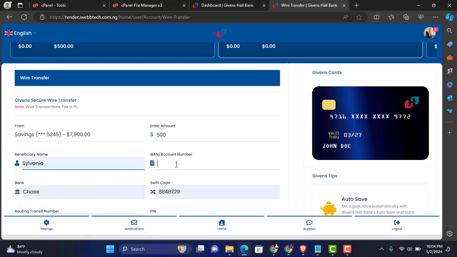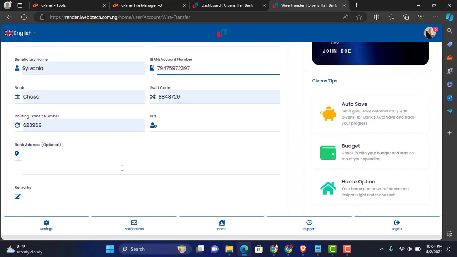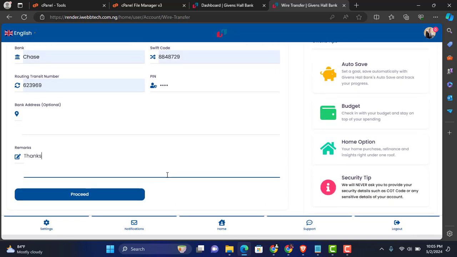Choose the receiver and then the account number, and the bank, Chase. These are just auto filled. This pin is the pin I set while creating this account, more like a transaction pin. Bank address is optional. For the remark I'm just going to say thanks. So click proceed.